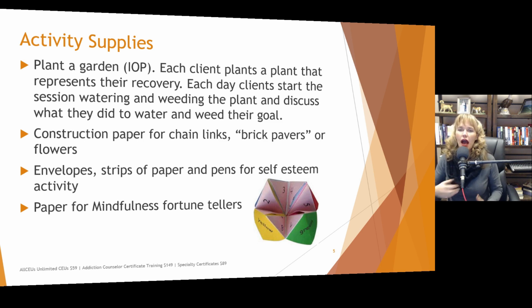So, I would write something for my own envelope. I'd write something on the envelope that I like about myself. And then I'll write something on another strip that I like about Sally. And then I'll write something on another strip about what I like about Sam. And I do that for every single person in the group. And I put my strips in their envelopes. So by the end of the activity, every single person has an envelope that's filled with statements about what other people like about them.